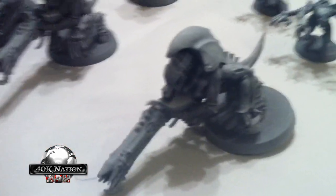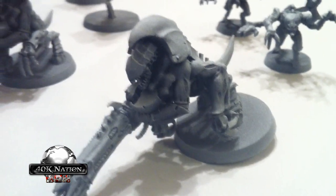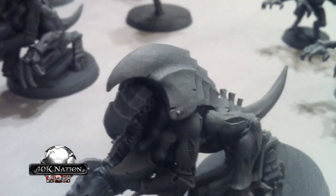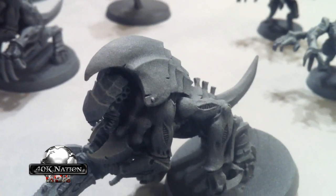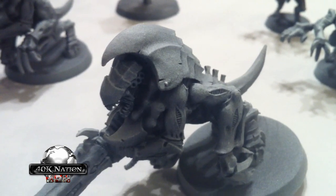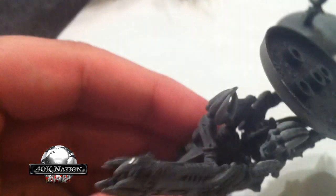But let's see if we can get in on some of these guys. You can see what I'm talking about, or why I'm doing this. I think you can see it right here on his hide. You can definitely see the color gradient from white to gray, to a darker, maybe not exactly black from this angle. But if we turn one of these guys over, it's black inside there.